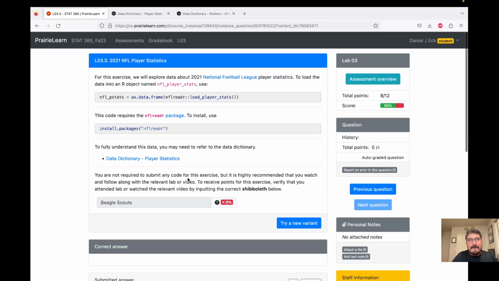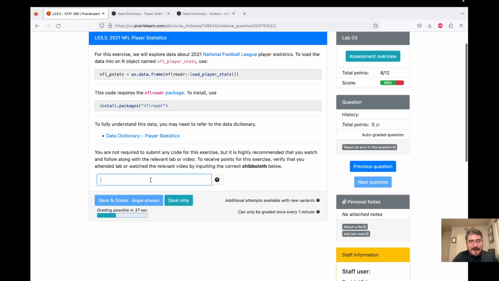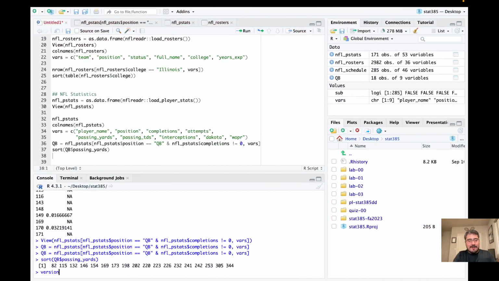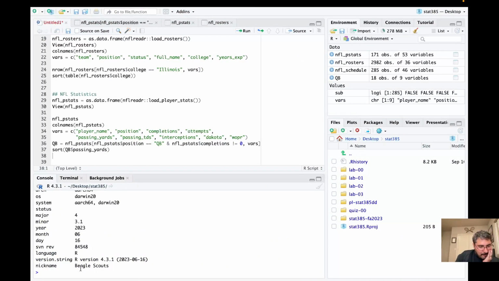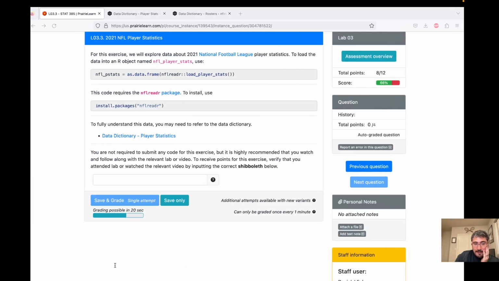Well, that's not good. Now I have to, oh, this is embarrassing, auto-grade it. I was very sure that I was able to update the PrairieLearn auto-grader to get the current version of R, Beagle Scouts, and I got the auto-grader to update it.